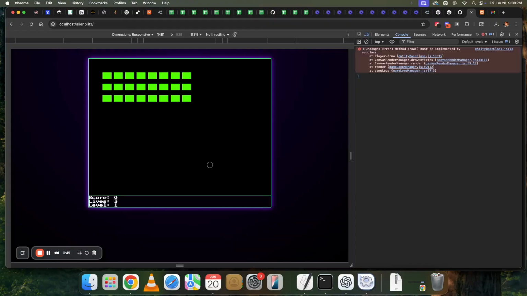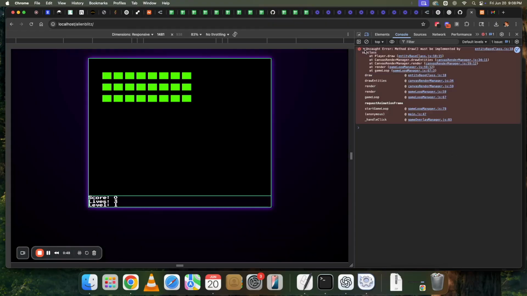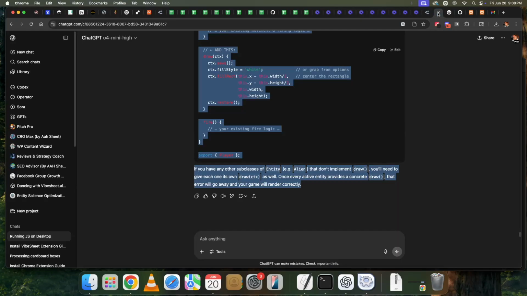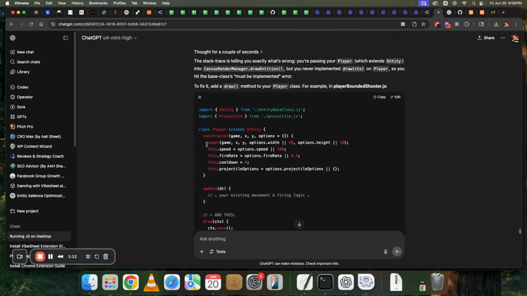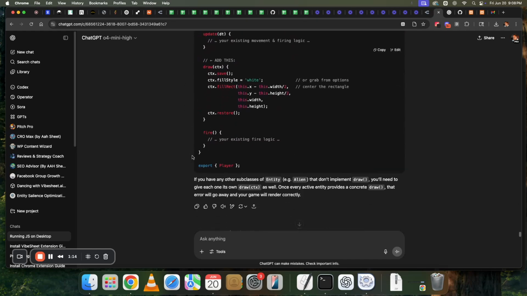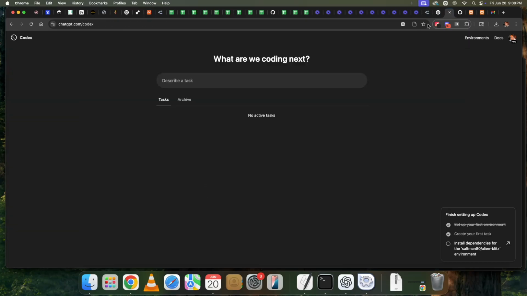But when I hit start, I get this error. And so I'm working on that now. And what I've discovered with Codex is you're not able to copy and paste screenshots, which I think is very helpful to do. And so I'm using ChatGPT and Codex at the same time. What I'm doing is I've pasted the error into ChatGPT, and I'm asking how to fix it. And then I'm pasting this into Codex, and Codex has helped me fix it.